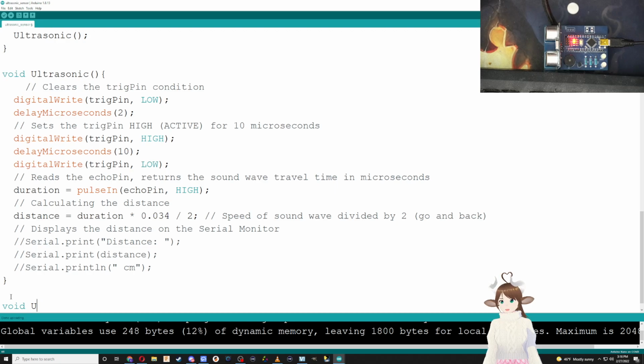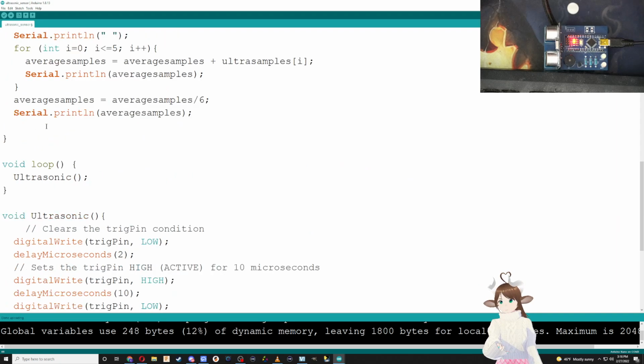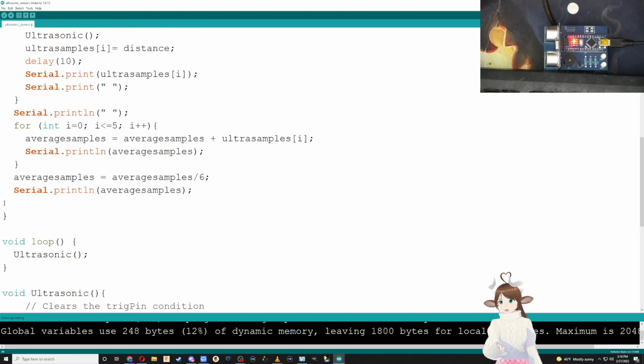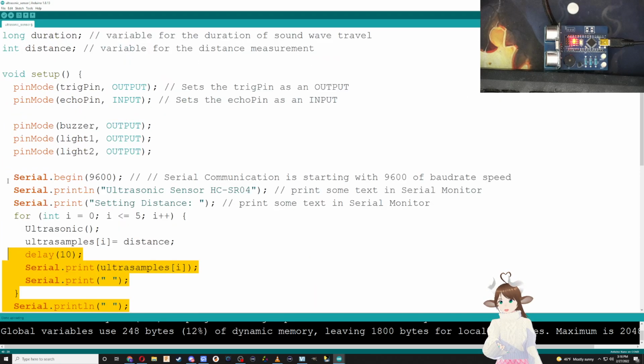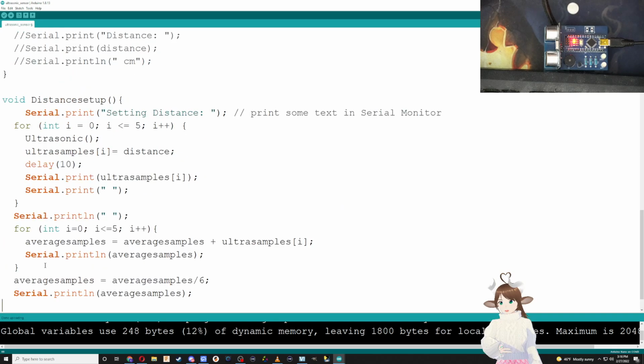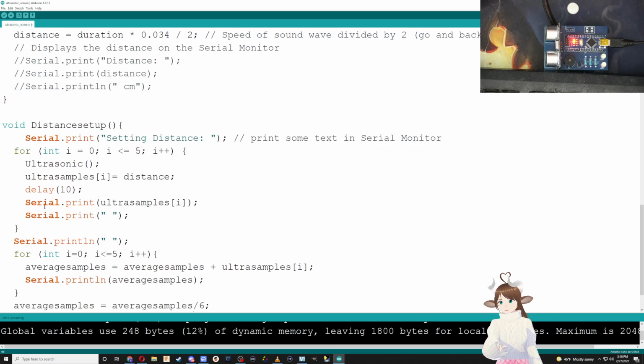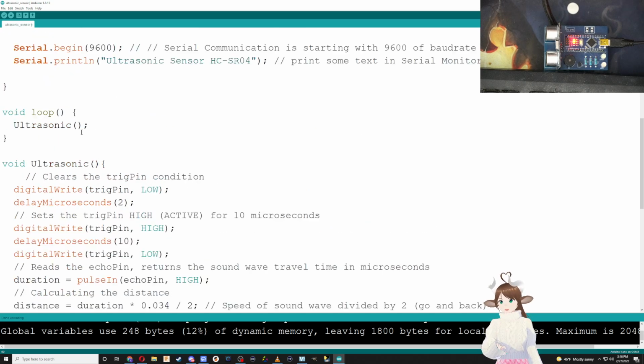We're going to call this distance setup. And we're just going to copy and paste or cut this out of here. There we go. Okay. Copy that.